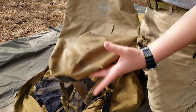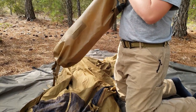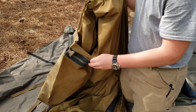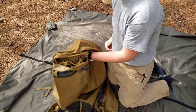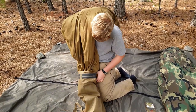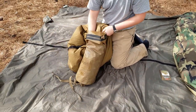Now all we are stuffing inside of the seal line is the three season and the IBC. And you do it just like any other stuff sack. You just stuff, grab from the foot, stuff straight in. Once you get it started, it gets a little easier. Even throwing it over your shoulder kind of helps sometimes. Then you can kind of just start pushing in just like that.